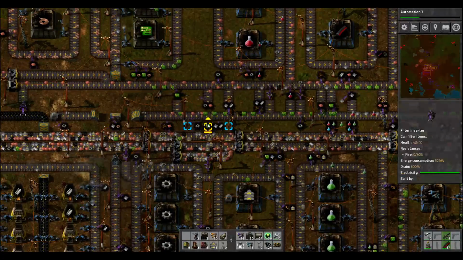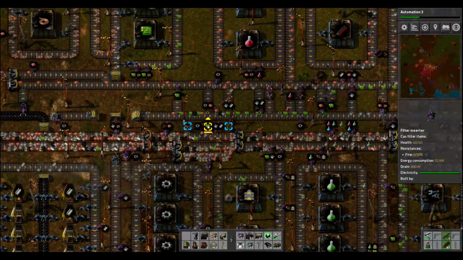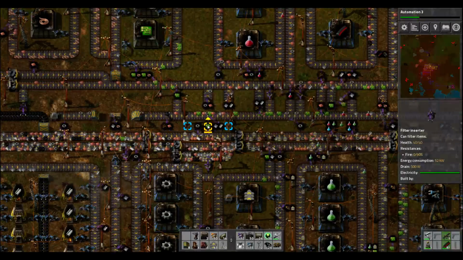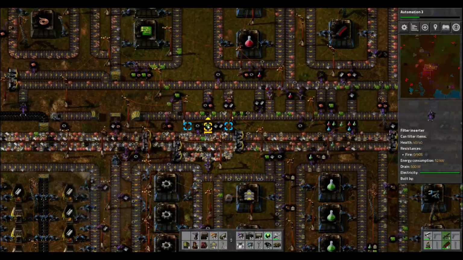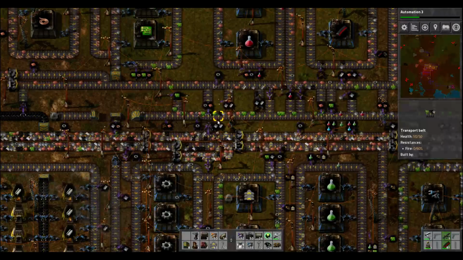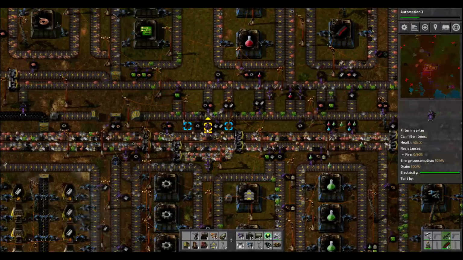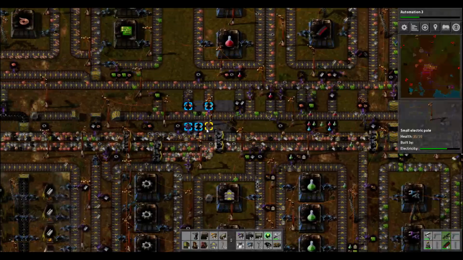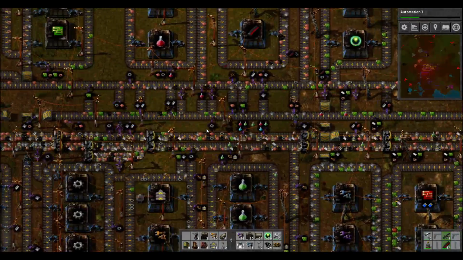Got a guy grabbing them here. I'm not sure we need that. Yeah, I'm going to turn him off for now, because we have enough chips going up there. This will leave a few more of them on the line for use down here.